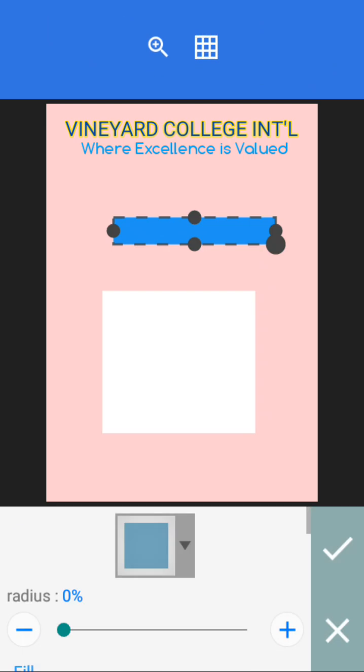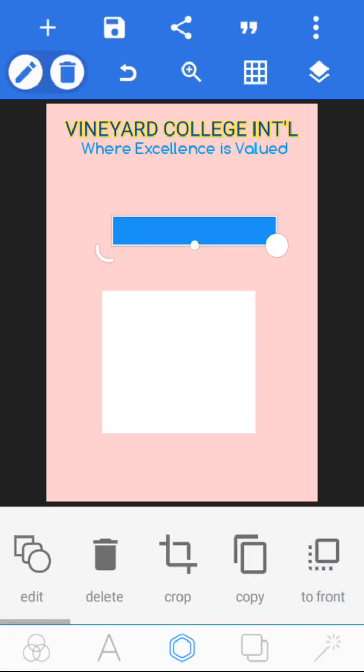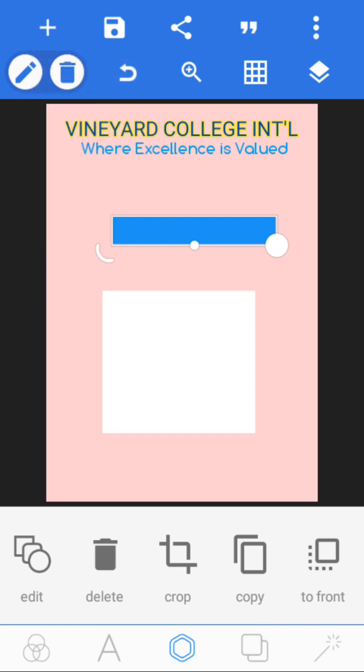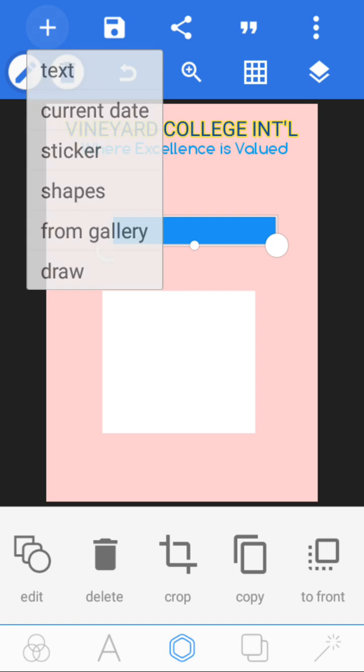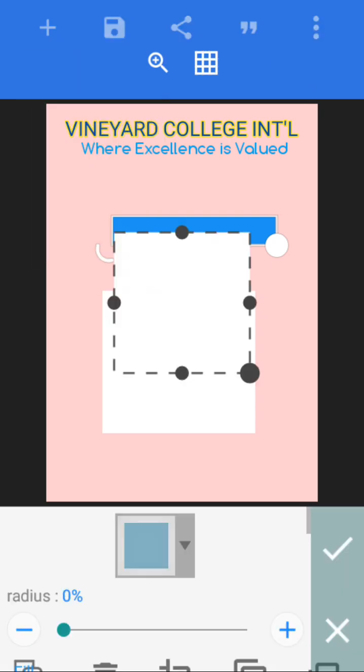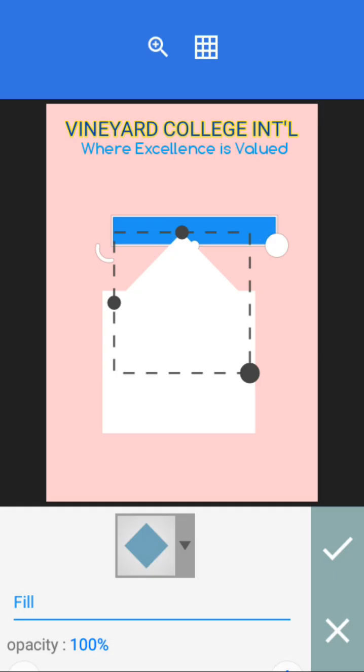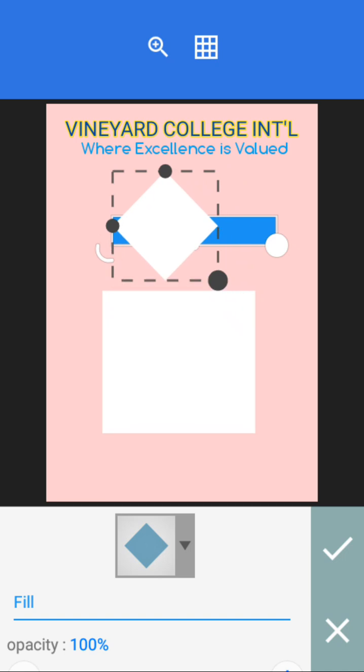So we now go to this plus sign up here. Select it, we go to shape, you select a circle, let's say a triangle shape, and you reduce the size.